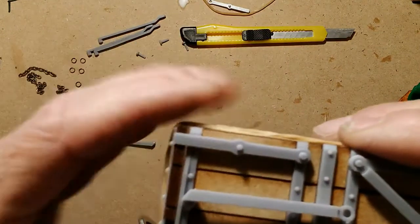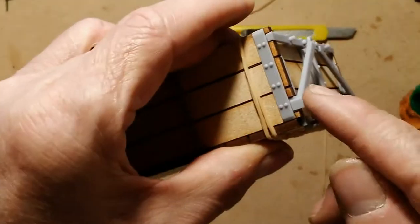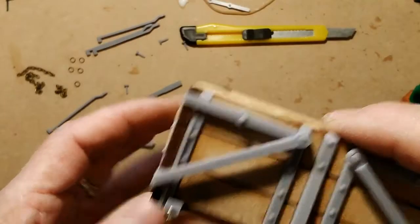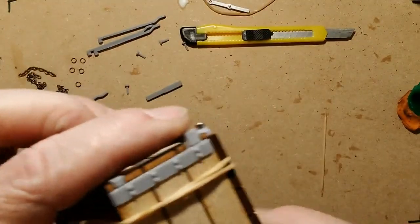And we take another angled one, which hopefully we got the right one. Yeah, make sure he slots in there, which he does, and fits over the pin there, which he does. So again, keeping pressure everywhere.